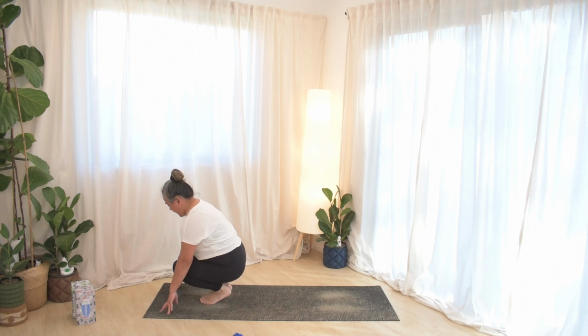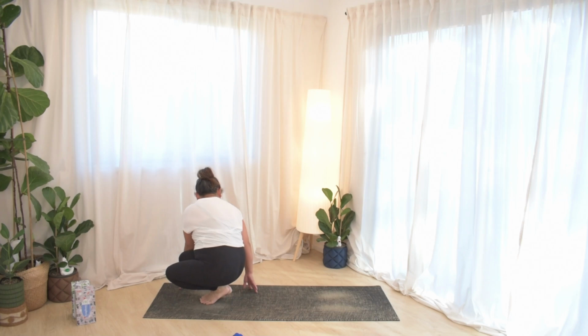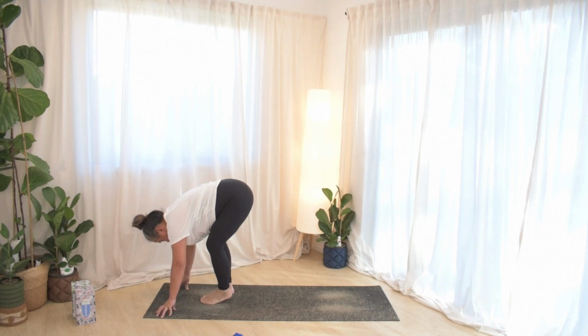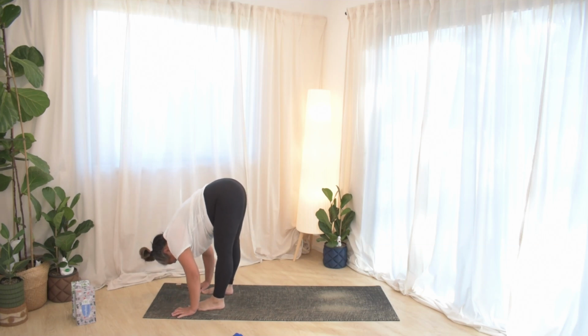Release and to the other side. Reset your legs, squeeze them in. Walk your hands to the right side, left forearm pressing into the outside of your right leg. Breathing here. Release. Last one, I do promise. Hips up, head down, heels down, separate the feet, forward fold.